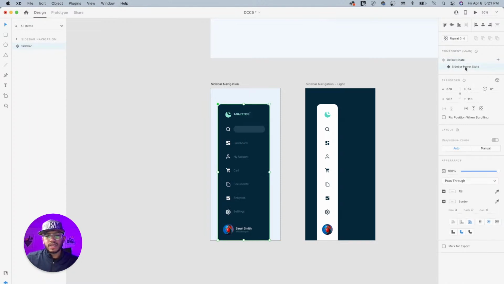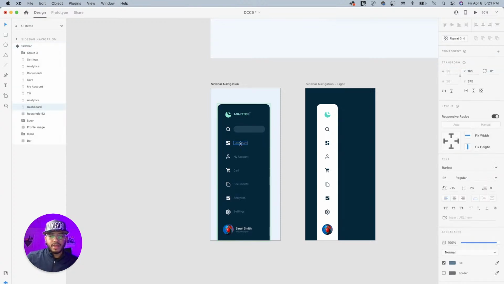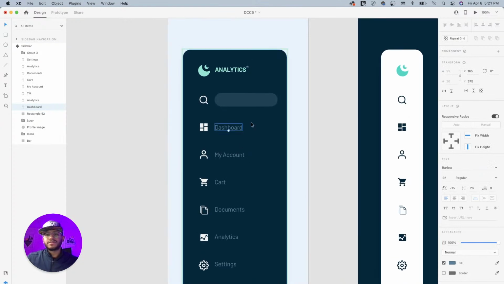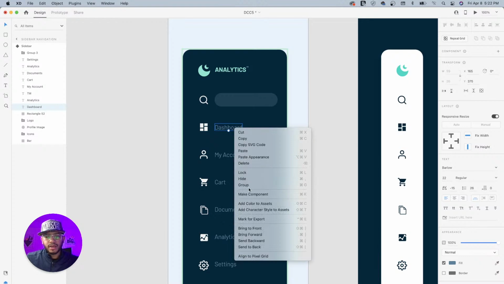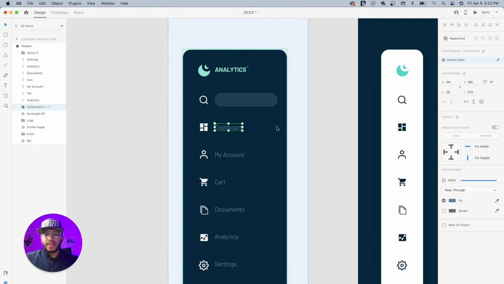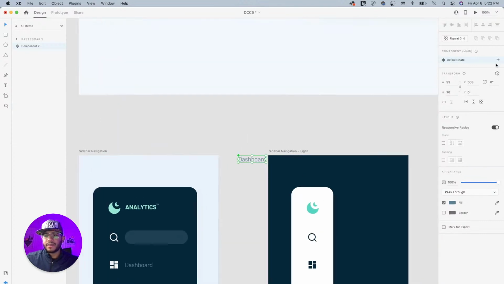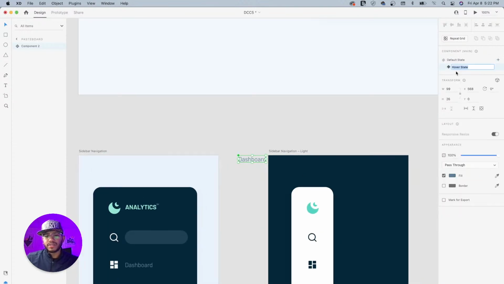So let's go into the side, and then in here, just because of timing, of course, we're gonna just create this, make this a component. And then what I'm gonna do is, this is the default state, and that's fine. But then we're gonna add in a hover state.